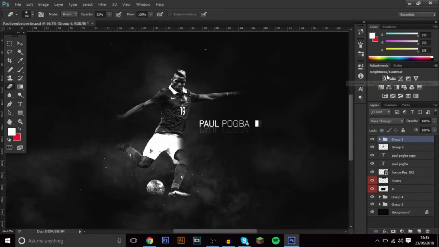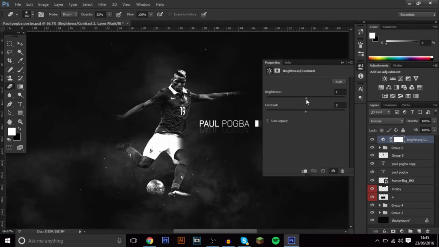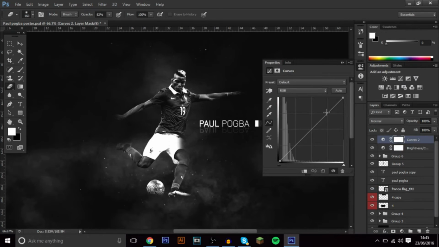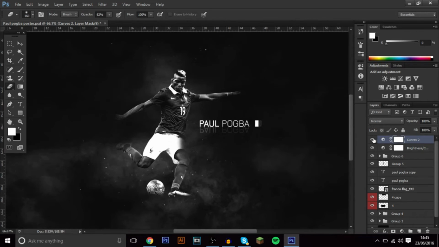We'll add some more brightness and contrast and all that kind of stuff, just to intensify it a bit more. So we'll go to brightness and contrast, increase the brightness to 15, and then bring up the contrast to about 10, like so. Then you want to go to curves, then click over here and bring it a bit to the left, and then click down here and bring it a bit to the right. It's a subtle change, you might not be able to see it, but it looks a lot better.